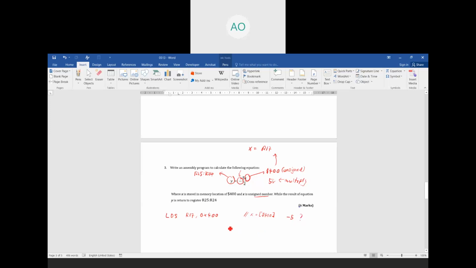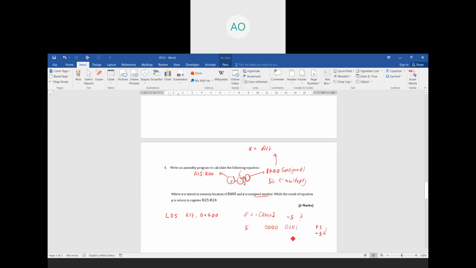Okay, you do the second complement. Right? Okay, do a second complement. First you find out what is the 5 in the binary number. What is the 5 in binary number? 0 0 0 0 0 1 0 1. This is positive 5. And then how to get negative 5?